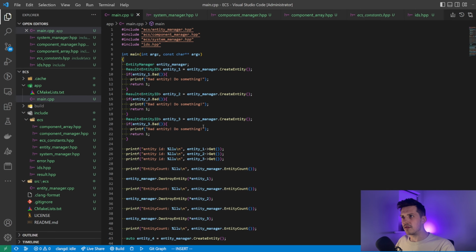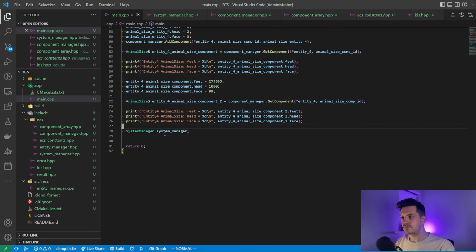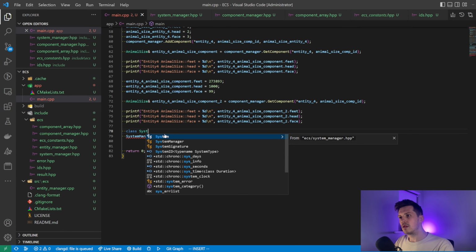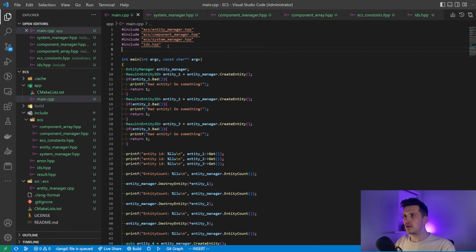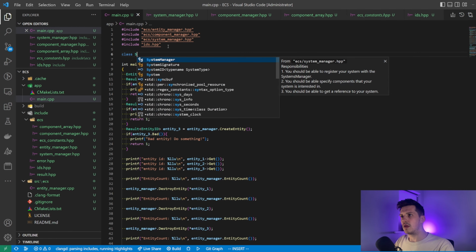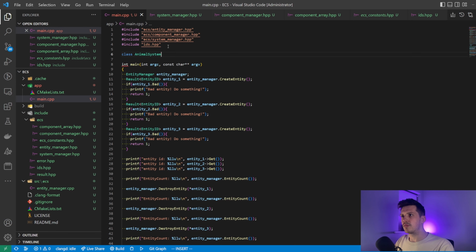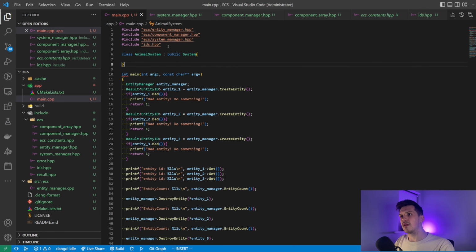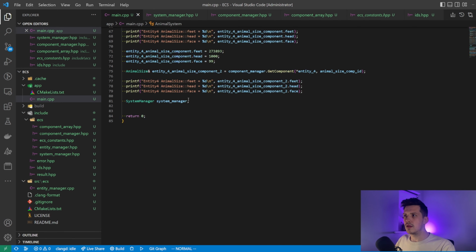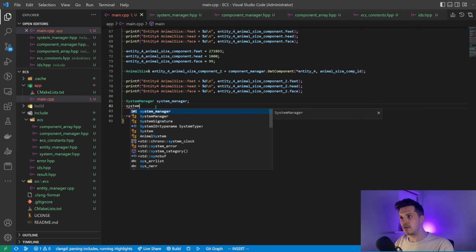So let's create a system here, and I'm going to create it up here. I'm going to call it animal system. I follow this theme, I suppose. Public system like this, and it doesn't need to do anything at the moment.